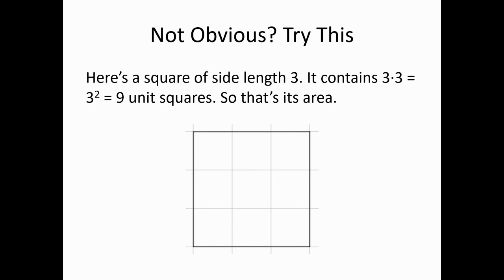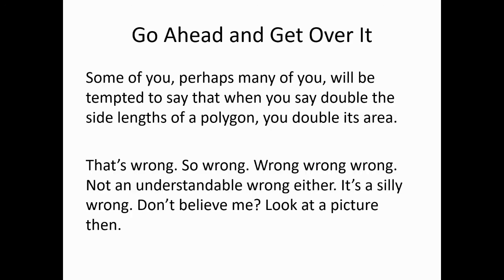So here's an example. Let's say we have a 3 by 3 square, the one that you see in front of you. Obviously, that just is a 3 by 3 grid of unit squares, right? So it's 9 total. So what did we do to the 3 to get to the area? We multiplied it by itself. So that sort of example, I think, should motivate, should make the square area postulate seem obvious.